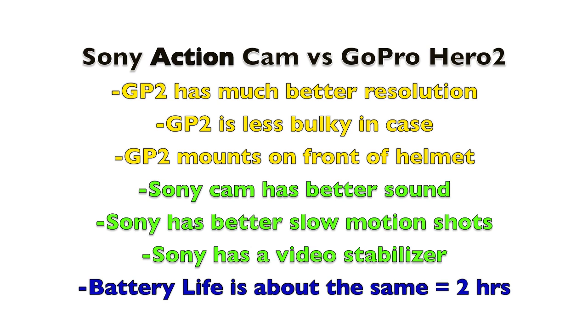However, the Sony Action Camera has better sound, and Sony has better slow motion shots with the 720 by 120 frames per second to get those nice crisp slow motion shots, as you'll see in my video examples coming up. And also, Sony has a video stabilizer, so it smooths out the shot, especially if you mount it on your bike or you're using it for motovlogging applications. And battery life is about the same for both cameras, with a duration of about 2 hours.